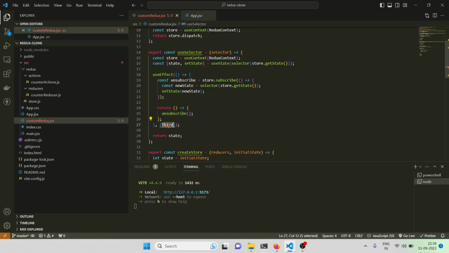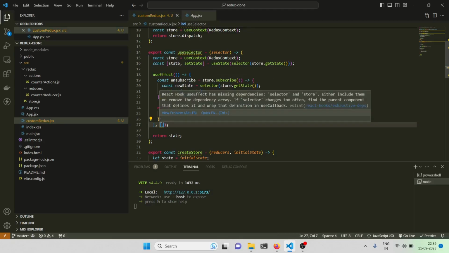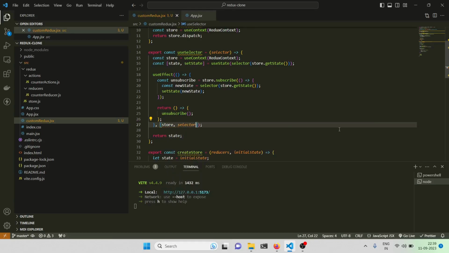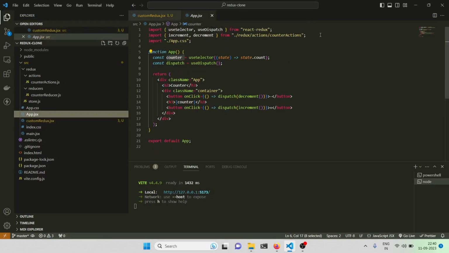Okay, and I think we have some declarations here, I guess. Selector and store. So store, we are using them in the useEffect, like here store and here selector somewhere. Yeah. Okay, and that's it, I guess. Let me check once whether I'm missing anything or not. useState, store, useStore, setState, useState. Okay, cool.